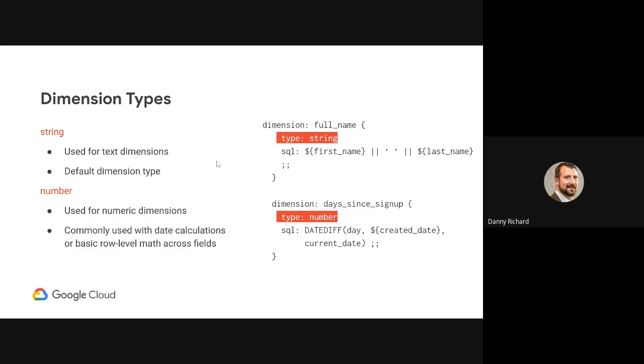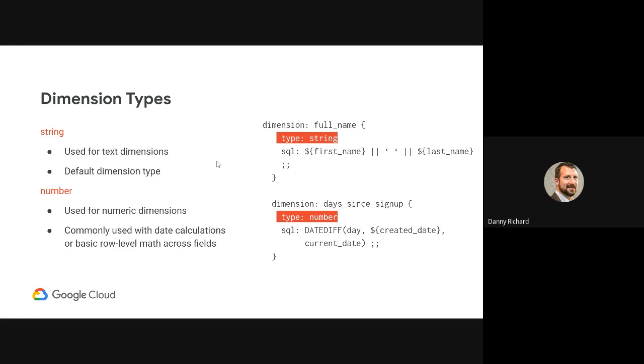As we saw earlier in the project creation demo, Looker knows how to assign each auto-generated dimension's type by scanning the underlying column's data type. So when we created a project, Looker knows what's a dimension and what's a metric based on the variable type. If it's varchar, string, char, it knows it's a dimension. If it's float or decimal, it knows it's a metric. For new fields you define, you must assign a type. Otherwise, Looker will default to type string. String is the LookML term for what in your database dialect could be varchar, char, or text. An example string type field would be the full name dimension, which concatenates two other string fields together.